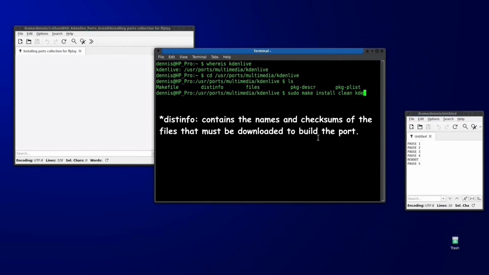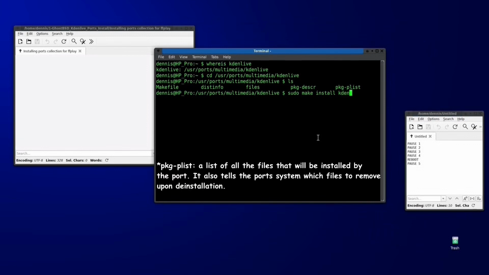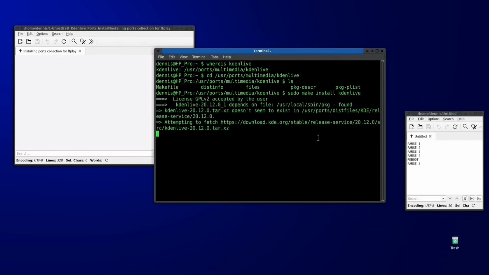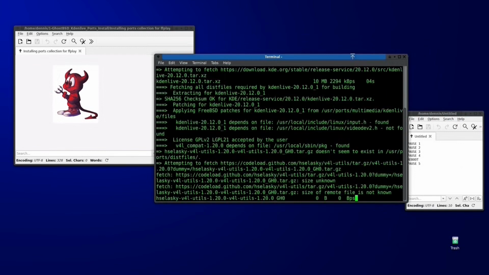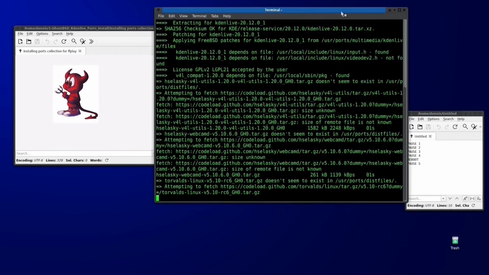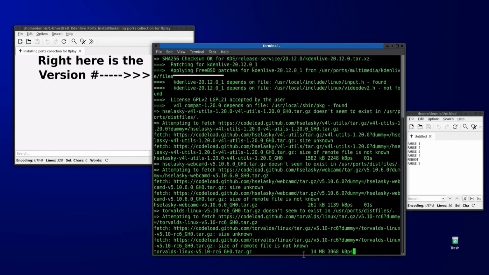So we're going to say sudo make install Kdenlive, not clean this time. And you can see the number right there, 2012.0. Kdenlive 12.20.0. And in FreeBSD, this version works just flawlessly.